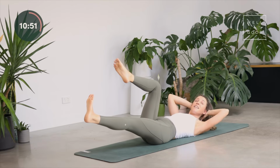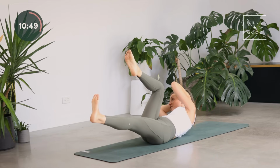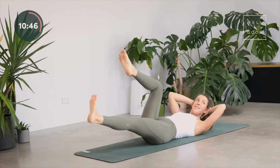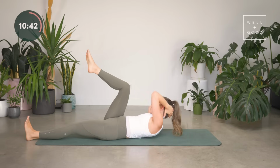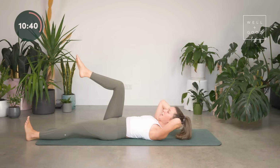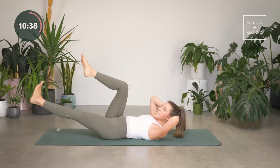Last exercise, we're gonna take the left elbow, we're gonna twist across to the right knee, and we're gonna open back out. Stay in that lift, twist. Open out. Remember, you can drop that left leg down if you need, that's cool. Otherwise, keep it hovering.